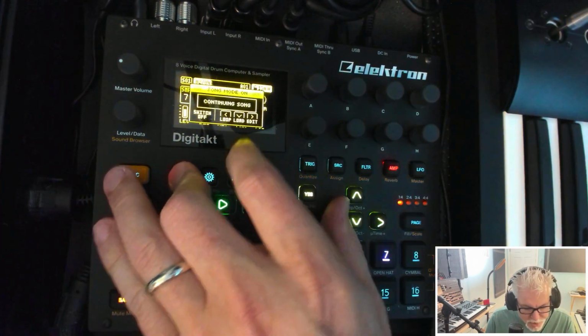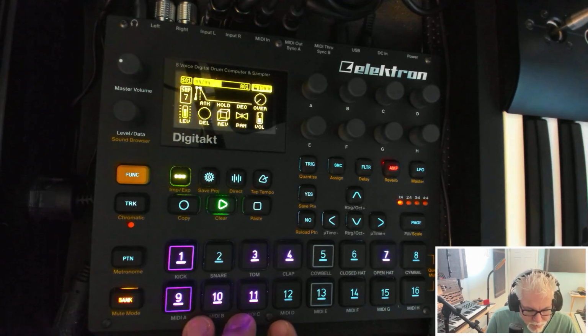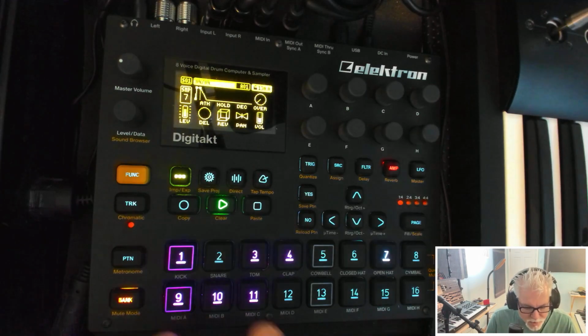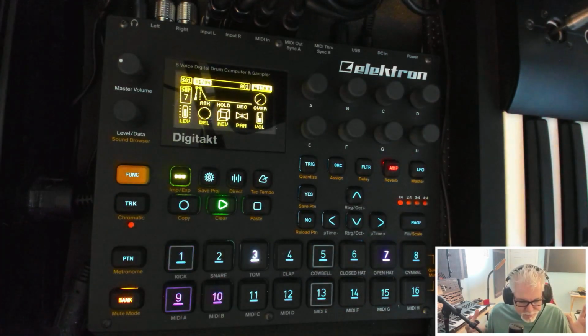Now let's continue the song. So now I'm undoing the looping and just letting it keep going. That looks good, except I think the clap is a little too much. Let's take the clap out of that one. Yeah, so let's just roll with that. So here's the song from the beginning.